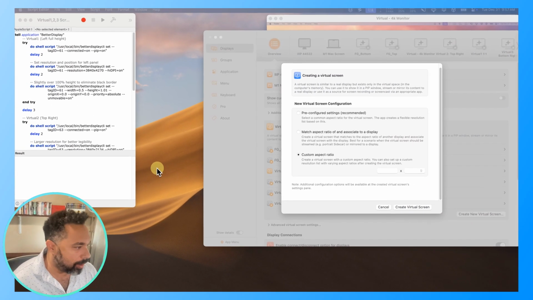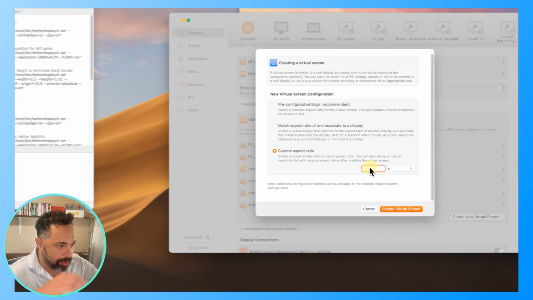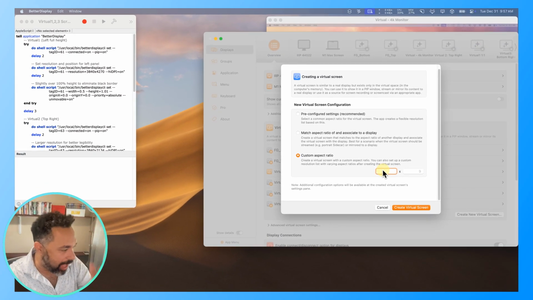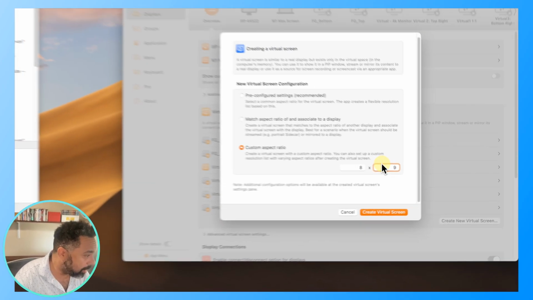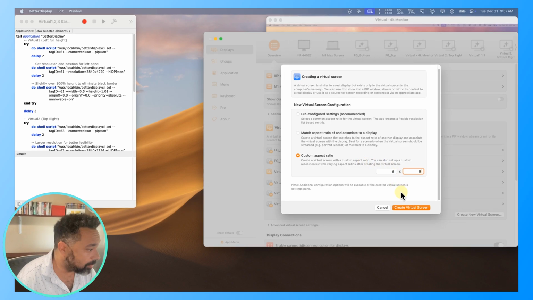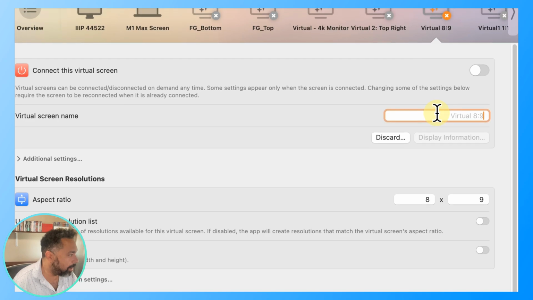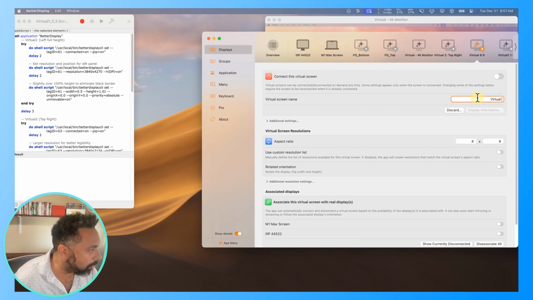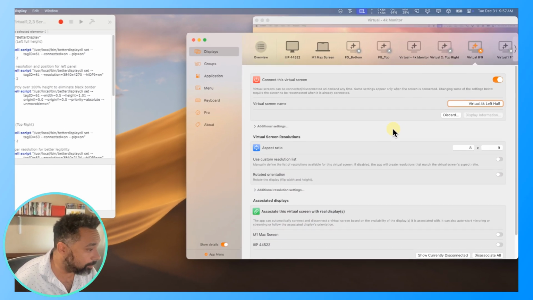So I'm going to make this one 8:9, because if we've got a 16:9, we're going to go in half, so we're going to make this 8:9. So let's do that, 8:9, and create a virtual screen. I'll just call this one virtual 4K left half, just for easy identification. I'm going to go ahead and connect the screen, turn it on.